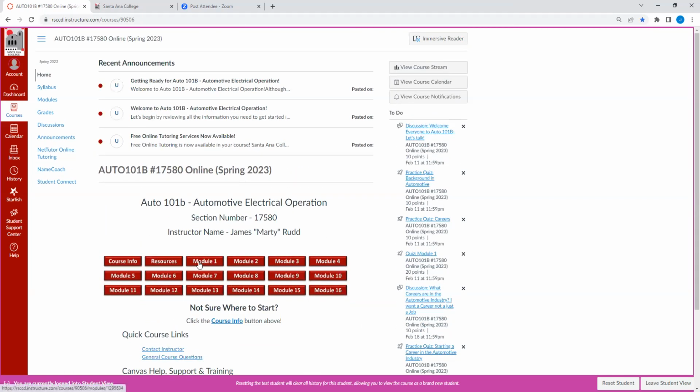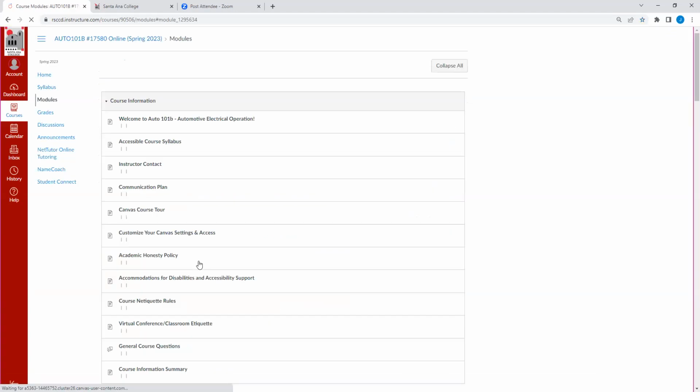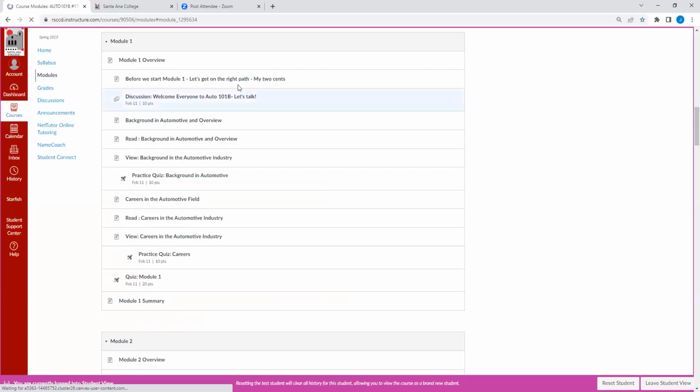So if I go into, let's say, module 1, we'll start off with our first module, and it goes through my little tidbits on getting into the automotive field. Whether you're getting into the field or you're not, it's always a good idea to go over this. It might even help you along whatever path or career you want to go to.